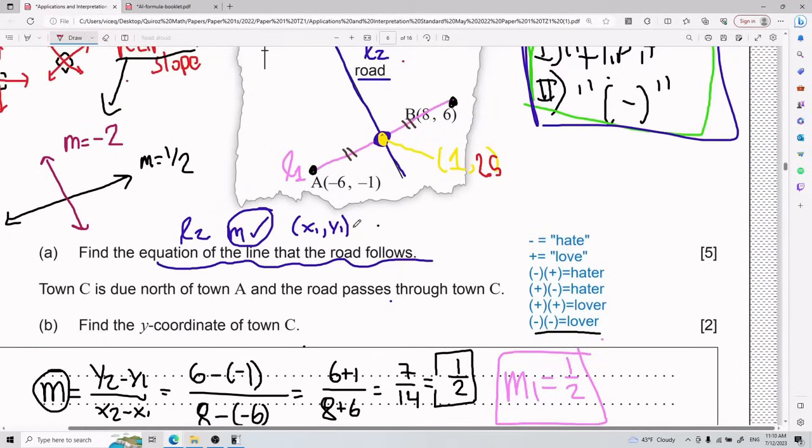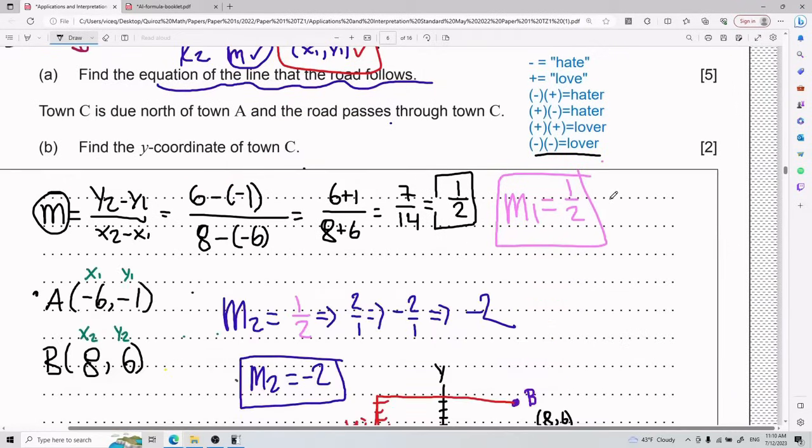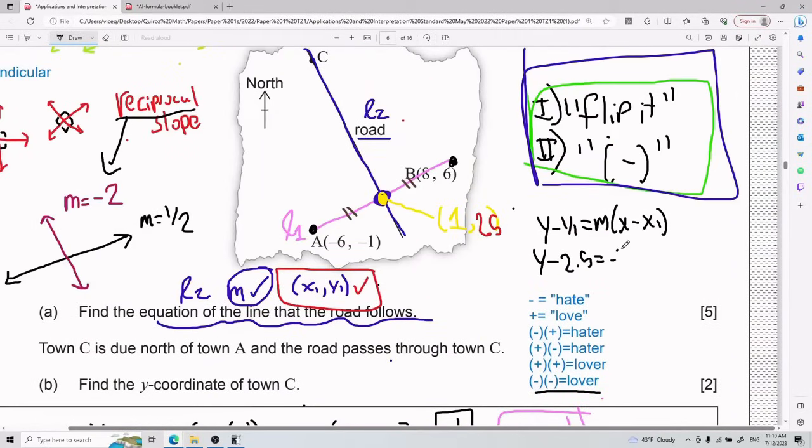All right, so now I have the slope and the set of points. That means I can apply the point slope formula, which looked like this. We had y minus y1 equals m times x minus x1. So what is my y1? 2.5. What is my m? -2, right? -2 from before. X minus x1, which we said was 1. See, this one here. All right, cool.